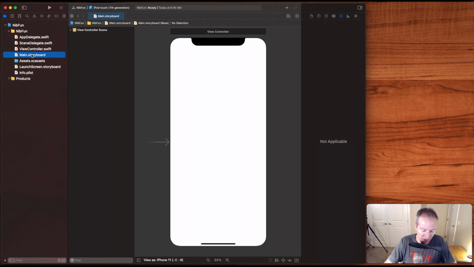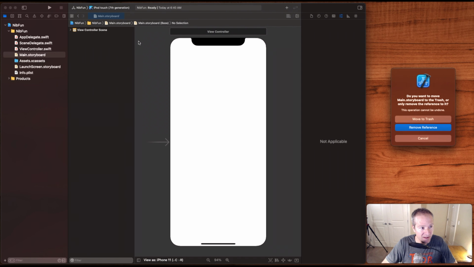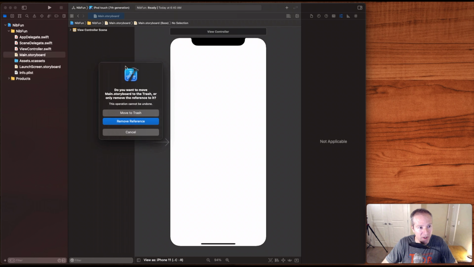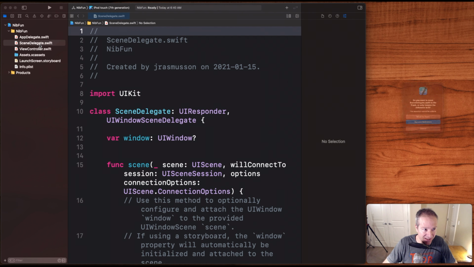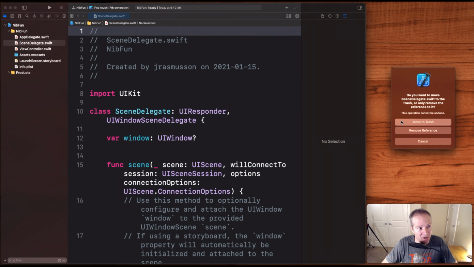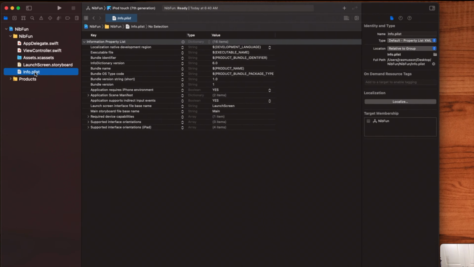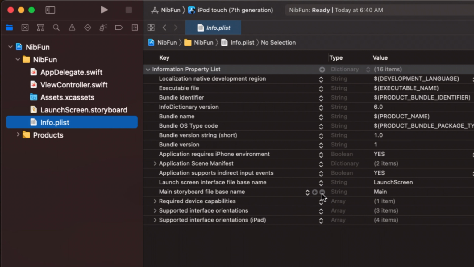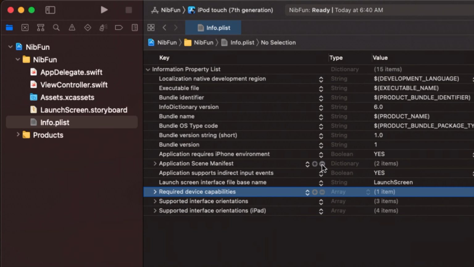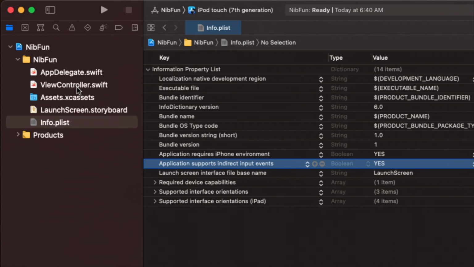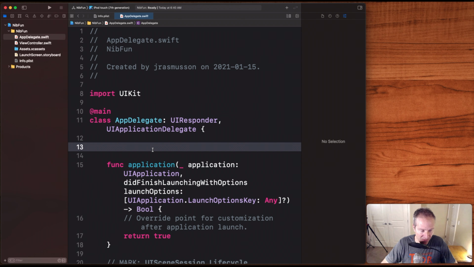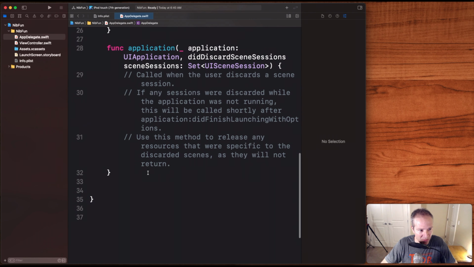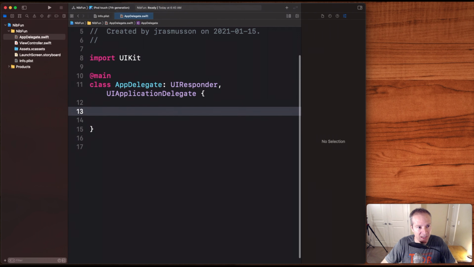We create a new project, we find our storyboard, we go Command Delete, and we get rid of that storyboard. We also don't need the scene delegate, so let's just get rid of that. We can move it to trash. Then we're going to go into the plist, and there's two entries here we're going to get rid of, the main storyboard and the application scene manifest. Just hit the little negative sign beside each of those. And then finally, we're going to go into the app delegate, and we see a whole bunch of really nice boilerplate code here we don't need. So we're going to delete that.